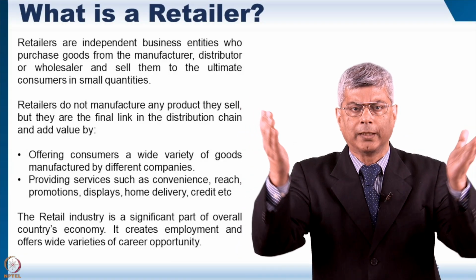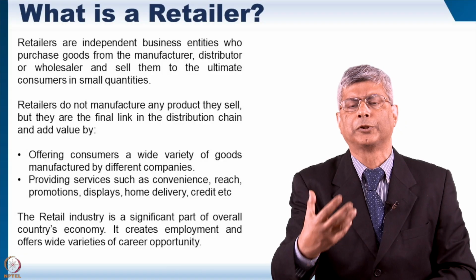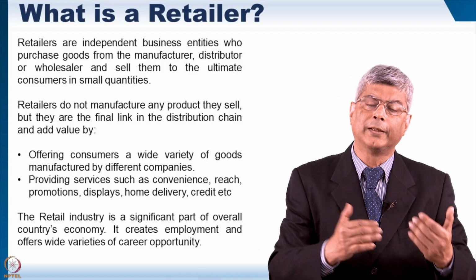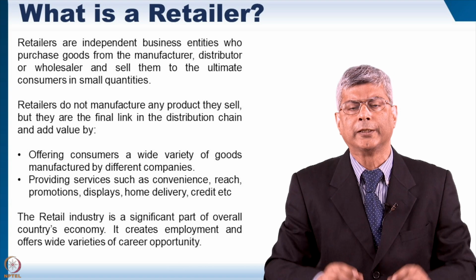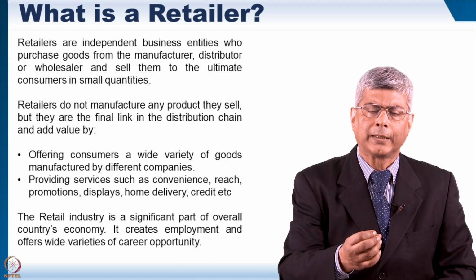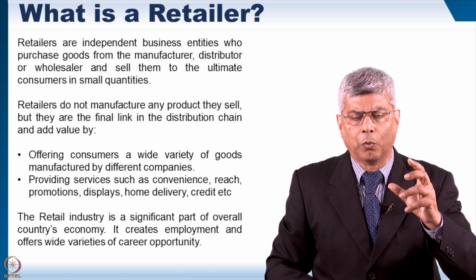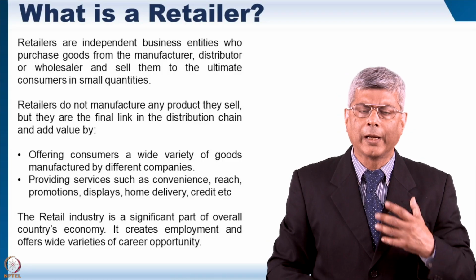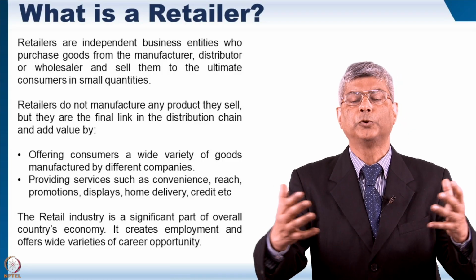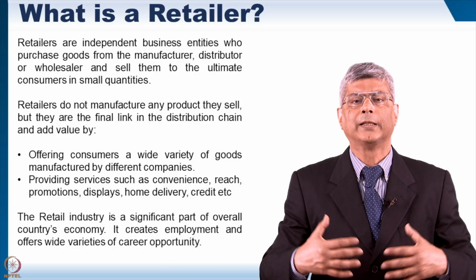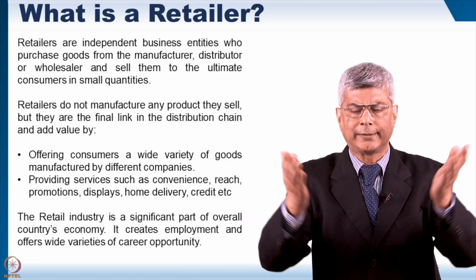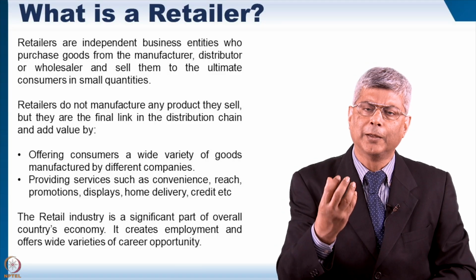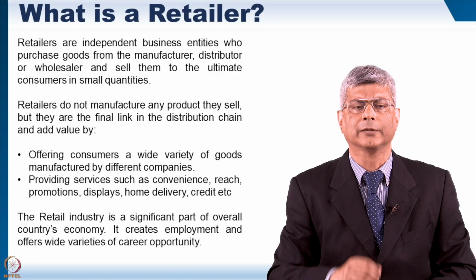So the size reduces, unless of course you're Amazon or Flipkart. But the numbers work in different lots. So you may have one Samsung in the world, one Tata Tea in the world, one Dabur, one Emami, one ITC. Distributors can be in thousands, and retailers can be in millions. So as the size decreases, the numbers increase. And that's the beauty of a channel.